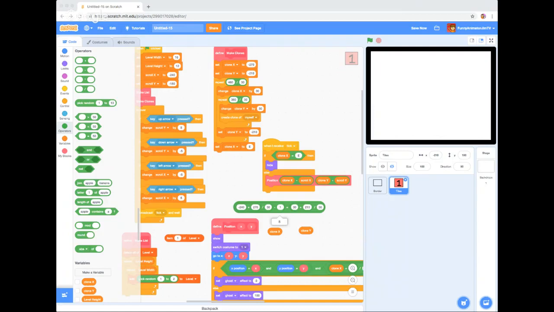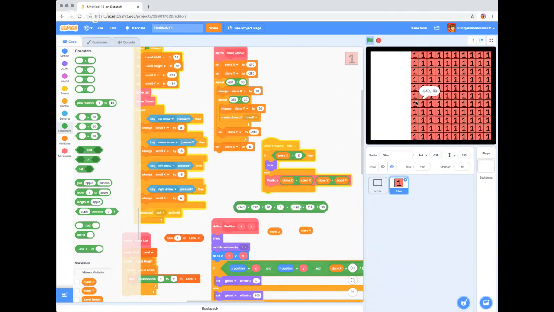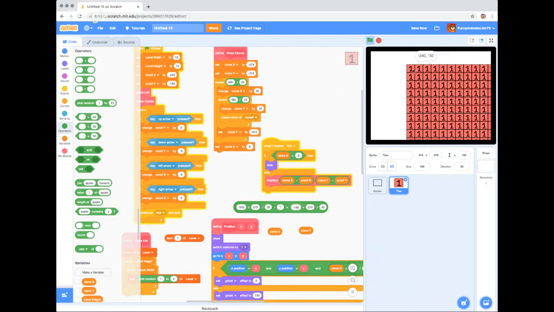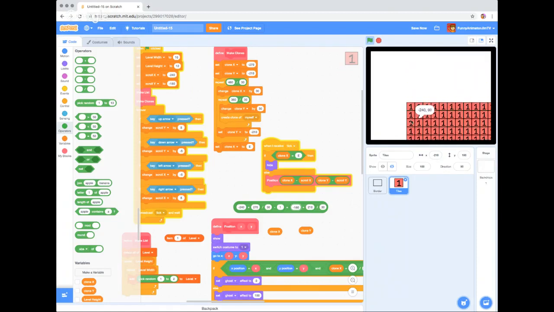So that should work. So now if I put in negative 180, which is the lowest y value here, and then negative 210, I should get, wait, how tall is this again? 1, 2, 3, 4, 5, 6, 7, 8, 9, 10, 11, 12. That's 12.